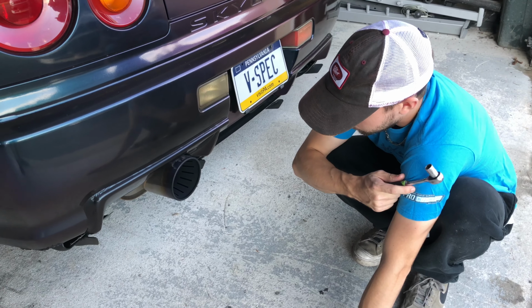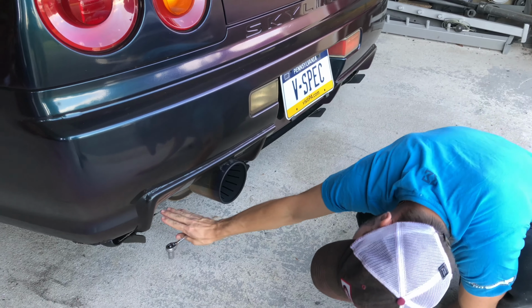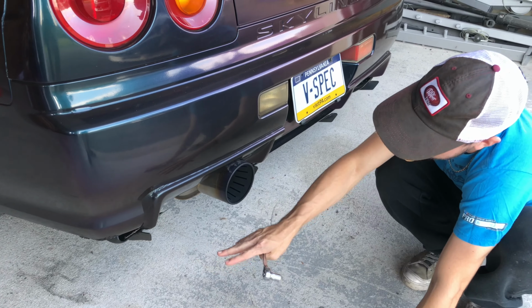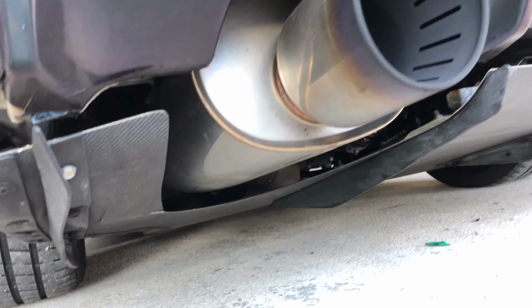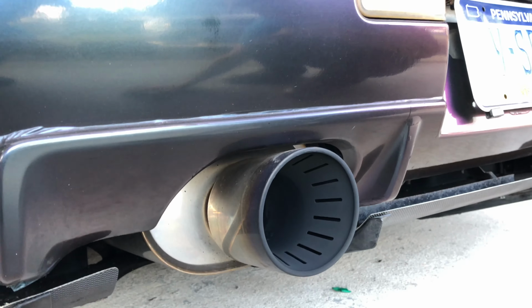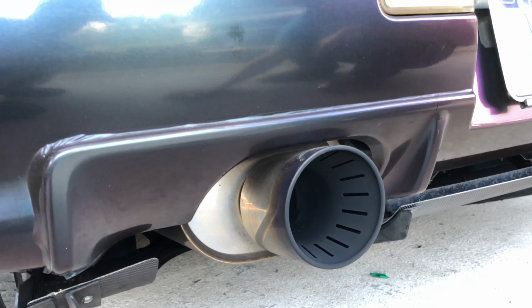Now it's just hanging right above the diffuser. We're gonna have to install some spacers because it is a bigger exhaust, just ever so slightly, but it'll definitely look exactly like the one we have on the R34, the black one.